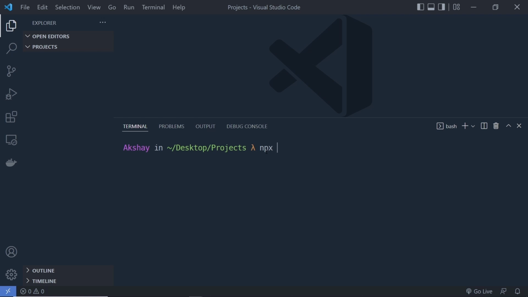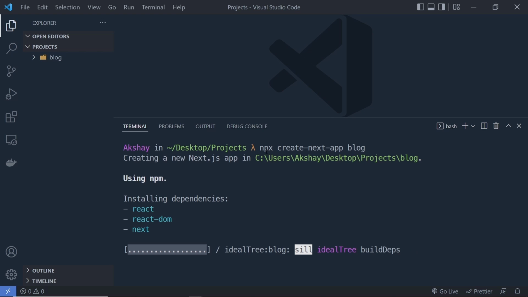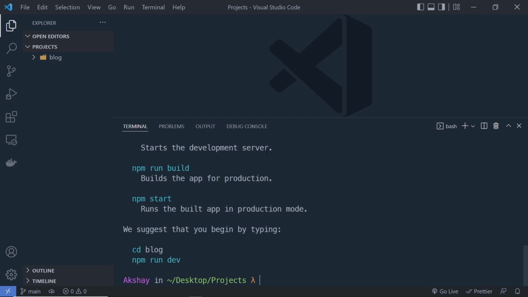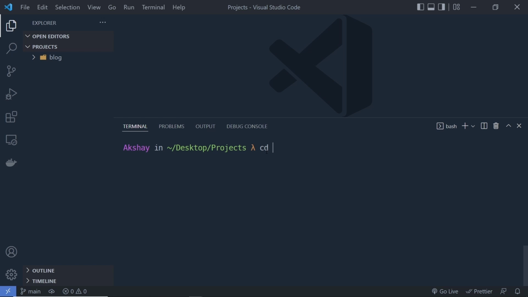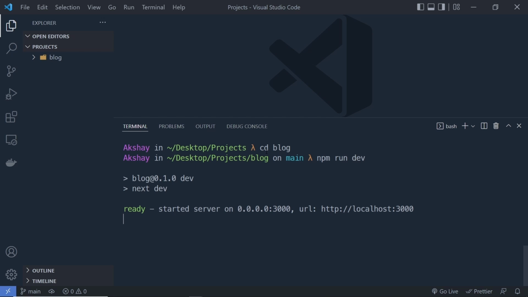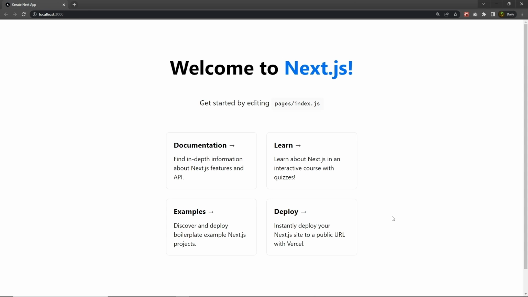So I'm going to say here npx create-next-app, and then I'm going to specify a name for this application, blog. That's up to you. You can specify any name for this application. I'm going to press enter, and this is going to create a new Next.js project inside this project directory. You can see the project is successfully built. Now let's cd into the project directory. So let me clear the screen, cd into the blog project directory, and say npm run dev. This will start the development server on localhost 3000. You can notice, just click on this link, and this is going to open a new Next.js project.